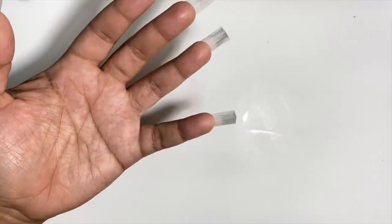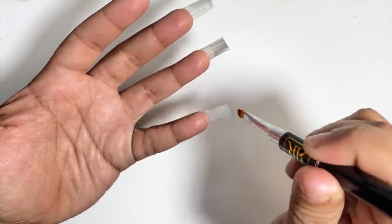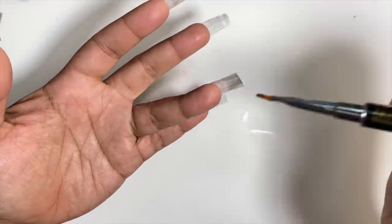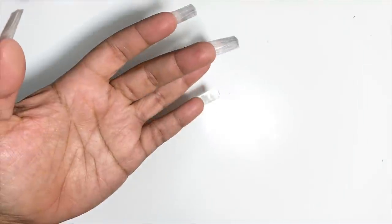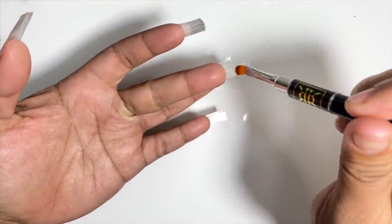Okay, so I don't know if this is what you're supposed to do, but I'm just gonna put some underneath because I just don't like the sound of the fiberglass. So I want it to be a little bit more. So I'm just gonna put some gel underneath my nails before I start building them up.